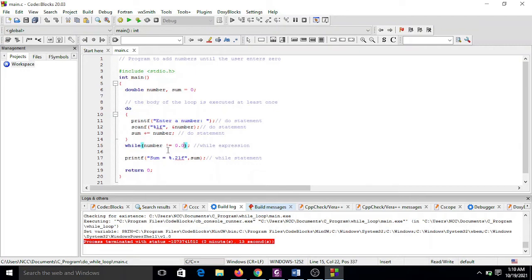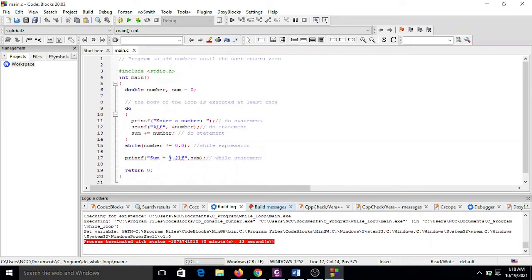Sorry, that's why you have this exclamation mark and equal to. These two together is your not equal to. So long the number that is entered by the user is not equal to 0, this do loop statements will be executed repeatedly until this condition turns out to be false. So that is what you have in a do while loop. And at the time this condition turns out to be false, then this line will be executed, which is the while statement.